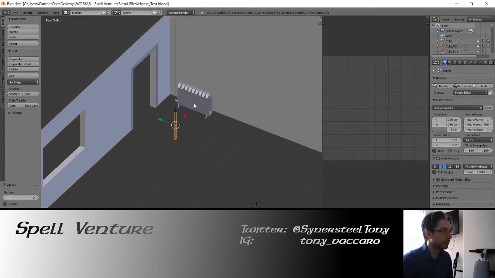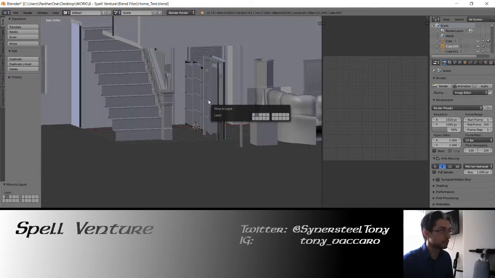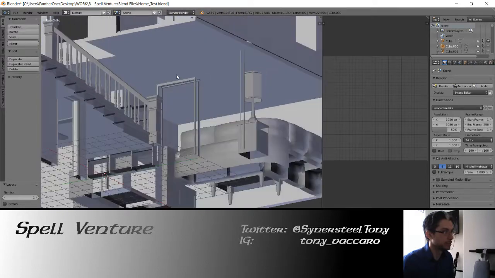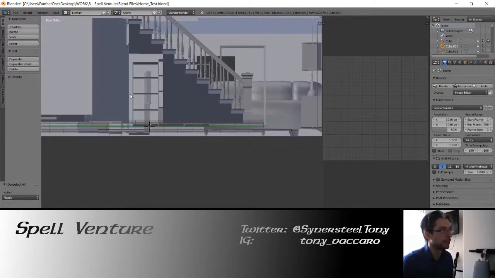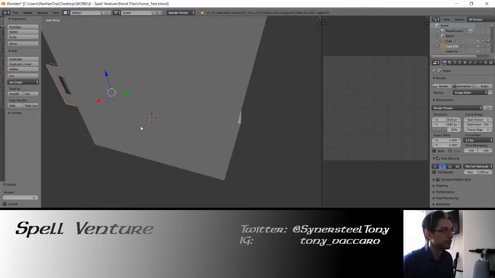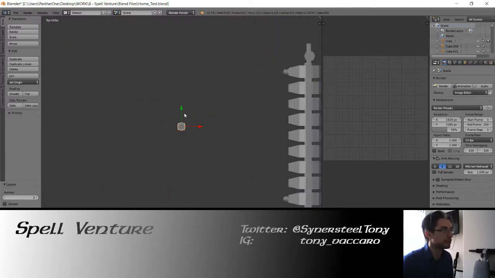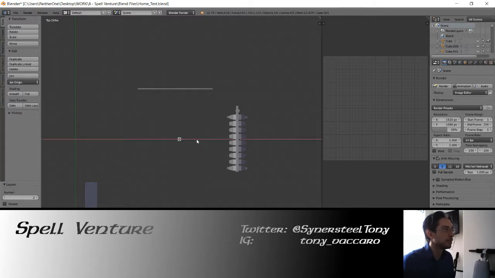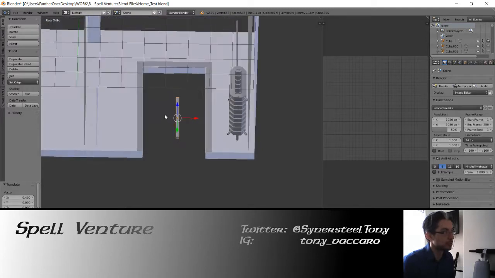Right, it's really important that you know how to navigate the software, right? Because you're going to be spending a lot of time, if you want to do complex scenes like this, you have to know how to take pieces out, mess with them a little bit and then put them back in. That's really the hardest part. It's just like real life. If you're working on an actual scale model house, how would you be messing with pieces? How would you be navigating it? You have to take them out of the house, have them in your hand and paint them and stuff like that. So that's essentially what it is.